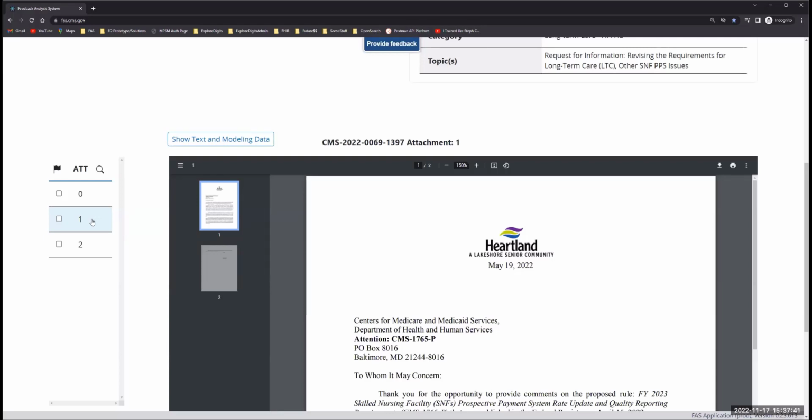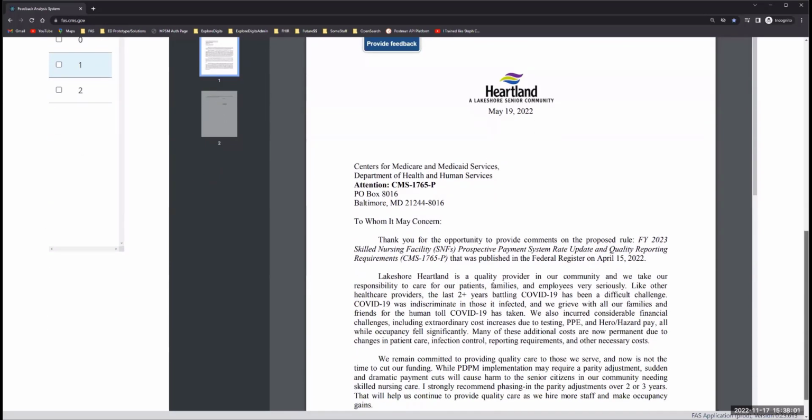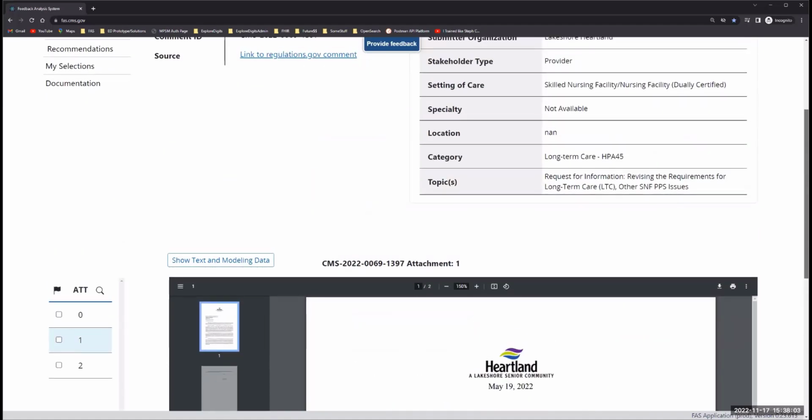Where did all my modeling go? What's going on? Well, I talked earlier about the data transformation. And I said that we transform that data into a form that we can use for analytics. This is a good example of that. This particular attachment includes the comments posted by this particular stakeholder. But it's a PDF form. We need to extract the text out of that for the purposes of modeling.